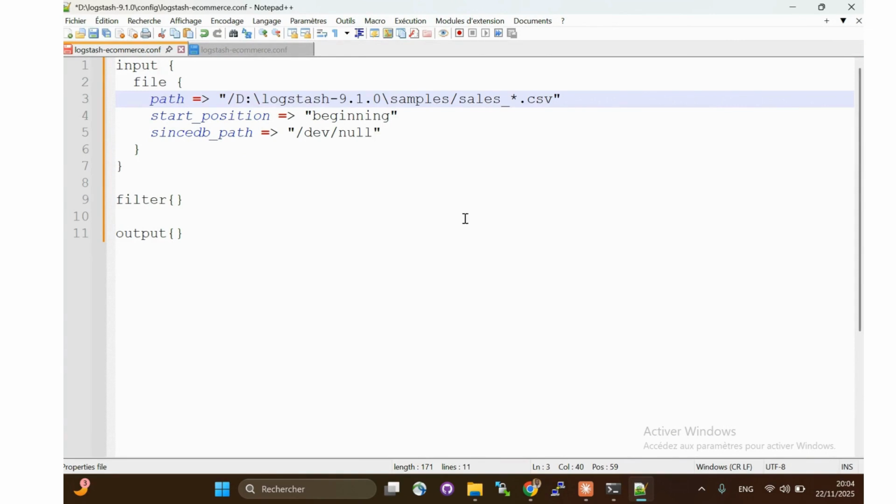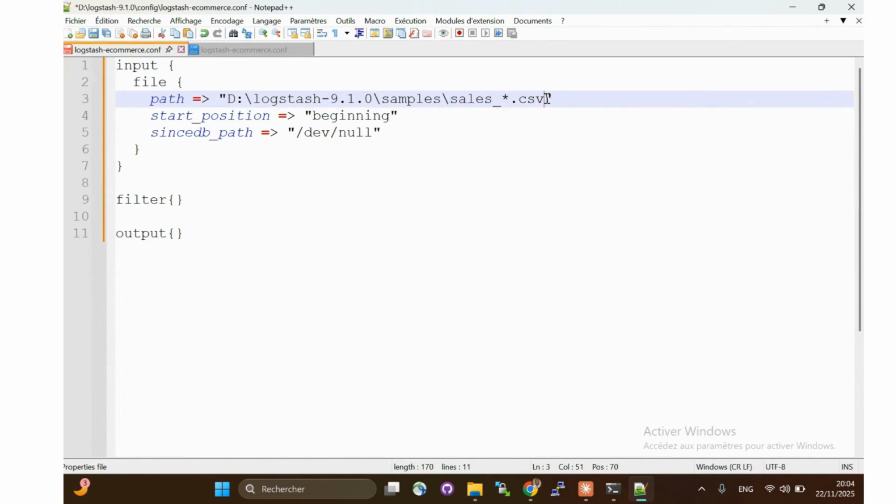And here, if you're processing a single file, you can directly specify the name of the file you're processing. But in my case, I'm processing multiple files, so we can use the wildcard. Here, it means all files starting with sales. And to make it simple, I can just say, in the samples folder, process all the files inside. Because all the files we'll put in the samples folder for this project are e-commerce sales CSV files. These are files we want to process.